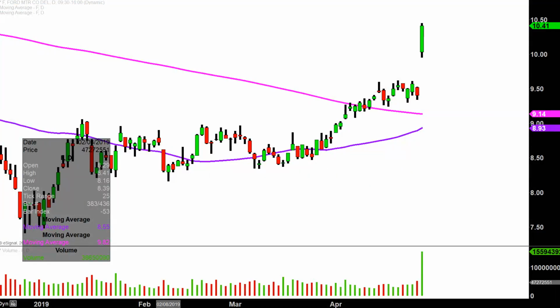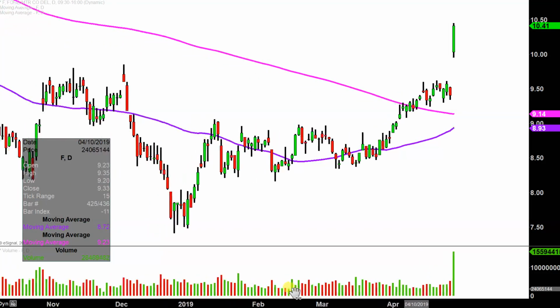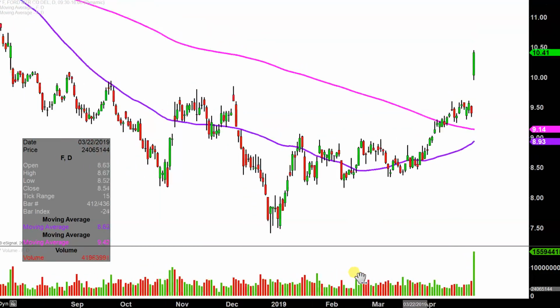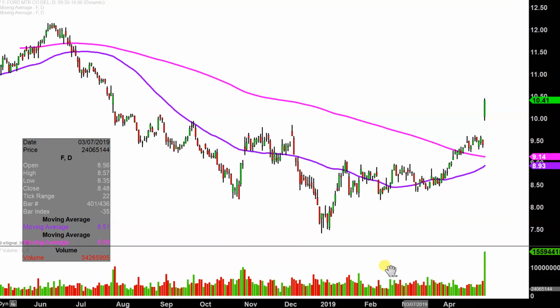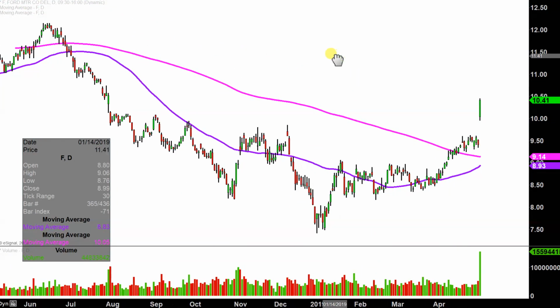Unless you live under a rock, I'm sure you're well aware that Ford had a monster day today. Not only did it gap and run, so huge volume, nice green candle, and I want to take a look and map out some areas going into next week, because very clearly this thing's got quite a bit of momentum going into next week, so it'll be interesting to see how this thing continues to play out. But just look down here at the volume, biggest volume in literally months upon months, maybe even years. I don't know, but looking like that. So anyways, let's get some levels mapped out.